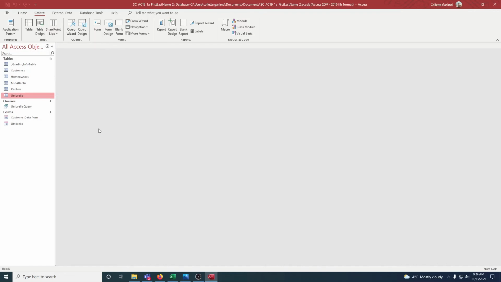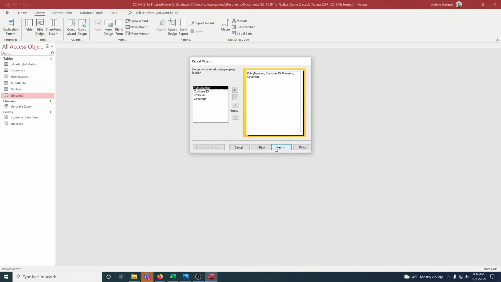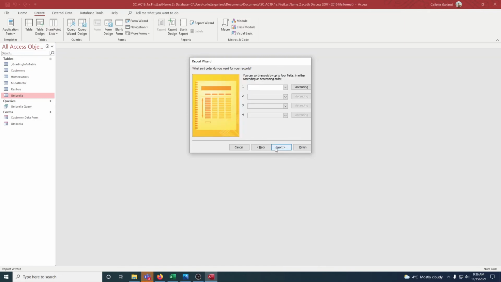Step 12, you need to refer to a printed copy of the umbrella table when assigning consultants to projects. Use the report wizard to create a report based on the umbrella table with the following options. So we are going to need to click on the umbrella table, not double click on it, and then we're going to go up to create if you're not already there, and you're going to go to report wizard, and it says include all fields. Again, that's your double arrow. It says do not include any grouping levels. C is sort the report by customer ID, so we're going to choose customer ID for these sorting orders, and it's ascending, which is default, so we'll click next.